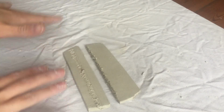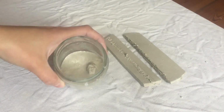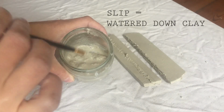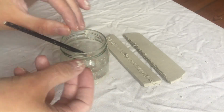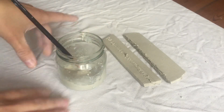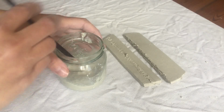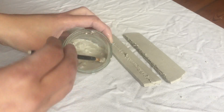Okay, scoring is done. Next step is slipping. What slip is basically just really wet clay. So the easiest way to make this is to just use some dried out clay. So break up some dried out clay into small pieces and just add a little bit of water and let it sit for about 30 minutes or so, and then you'll have your slip. So it just looks like this. It should be kind of lumpy.